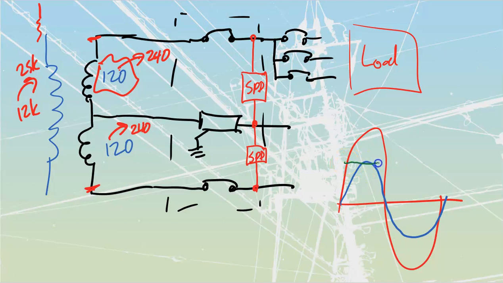What these surge protective devices are going to do is clamp at the peak. And what I mean by clamp is they are only going to let through what's up to the peak, and anything past that, they are going to divert to ground. Because if I take a look at this transformer, it wants to run its current through the path of least resistance, so it's going to run some through there. That's done through semiconductors, generally speaking. What we're going to divert through there is this peak, anything that's higher than that 240.